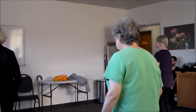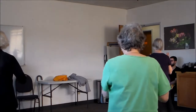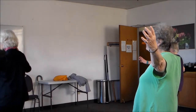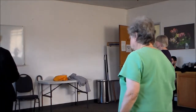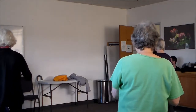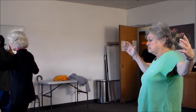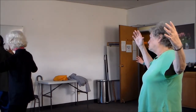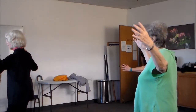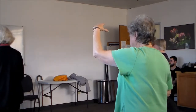So from here we go. To the right, step out to the right with the right, shift to the right, turn to the left. Okay, everybody got that? So from here we go, turn to the right, step out to the right, shift to the right, turn to the left. Feet flat on the floor, right? And so we're looking to the left. Okay, so from here, then we go back. Form an L. We step to the right.